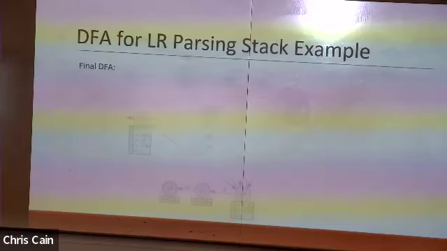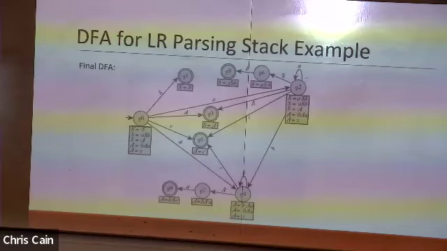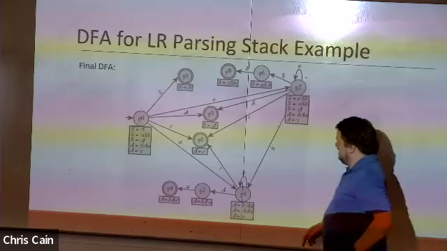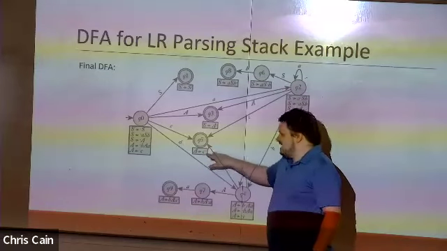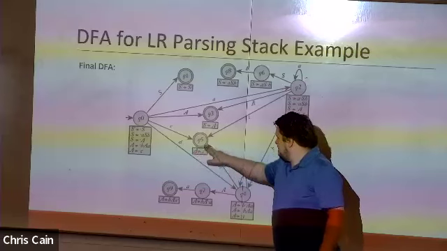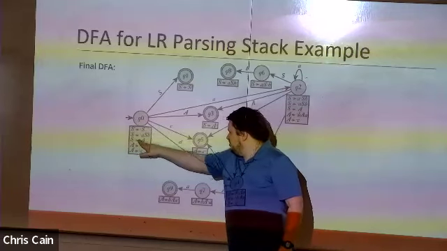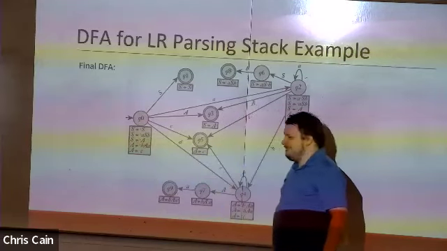This leads us to the final DFA that looks like this. It's a little bit intense. But we can see all states where the marker is on the far right-hand side ends up being a final state. That tells us that we can reduce because we've reached the end of some kind of production. Like for instance, when we're at the end of C dot here, we say that we can reduce this to an A. As we reduce this to an A, we get to move this past this A back here.